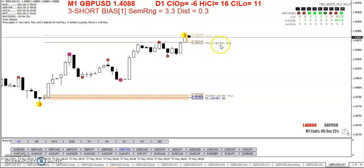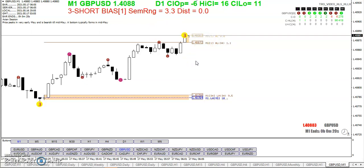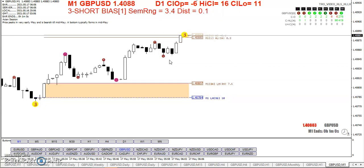This feature is now in HL5, but I also have a regular TRO, I think it's 2021 HLLH, and the difference is this one uses bars. The other one, you can say go back to the beginning of the day, week, month, or go back 2 months. So you can set those parameters and put up multiple, because some people might want to know what's the lowest for the week. As you can see, this just changed because 34 bars ago happened right here. So the M1 lowest high was 34 bars ago. And as time moves on, once again, it's dynamic.